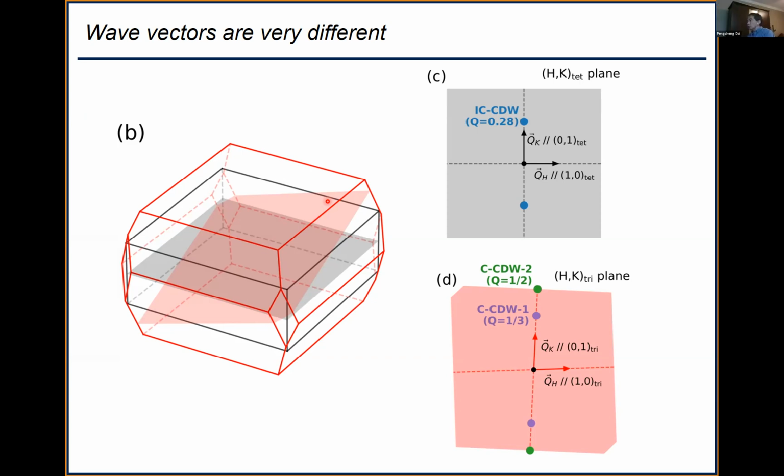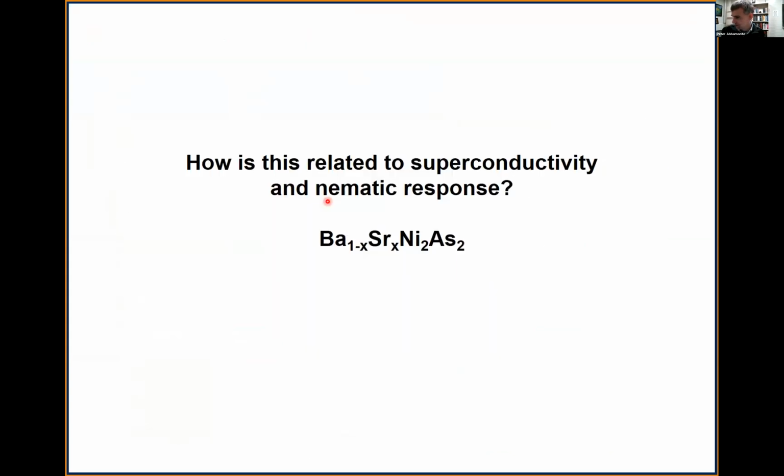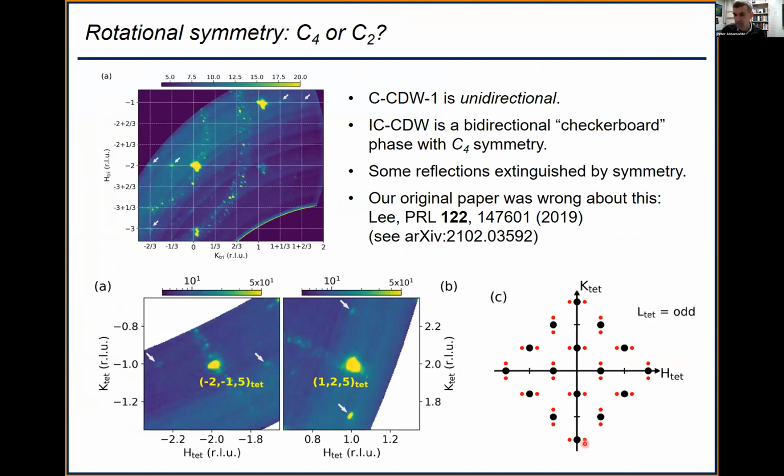I see. So do you have a model, what sort of lattice motion gives rise to these peaks? It's tough. Well, we started working on one. The key thing is this: when you do crystallography, the most important reflections are the ones that are not there. The ones that really constrain the symmetry are the ones that vanish. And so to get them to vanish in exactly this pattern is a very strong constraint on what the real space picture of the CDW is. So we started playing with that and we haven't figured it out yet. It's a math problem. Okay, thank you.